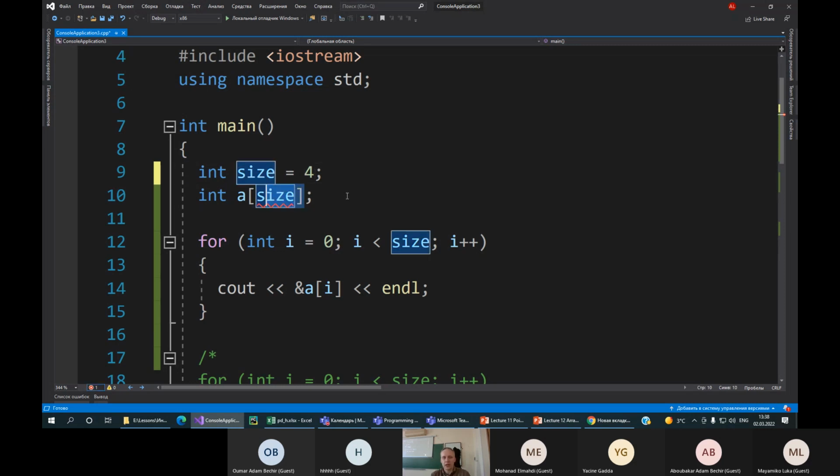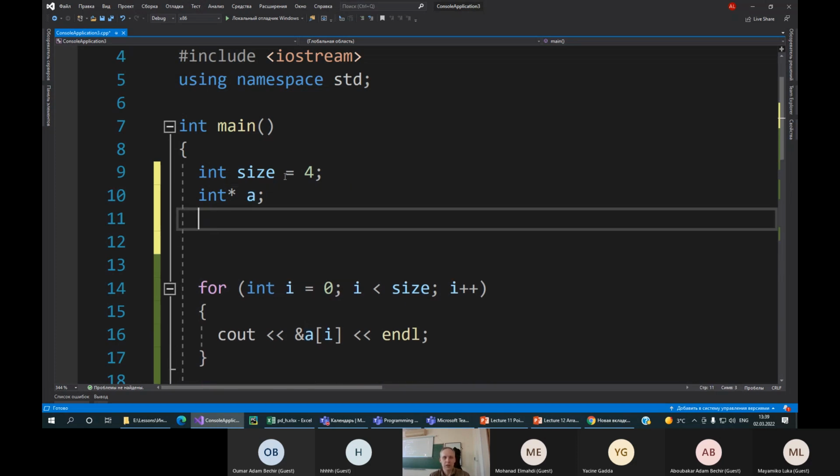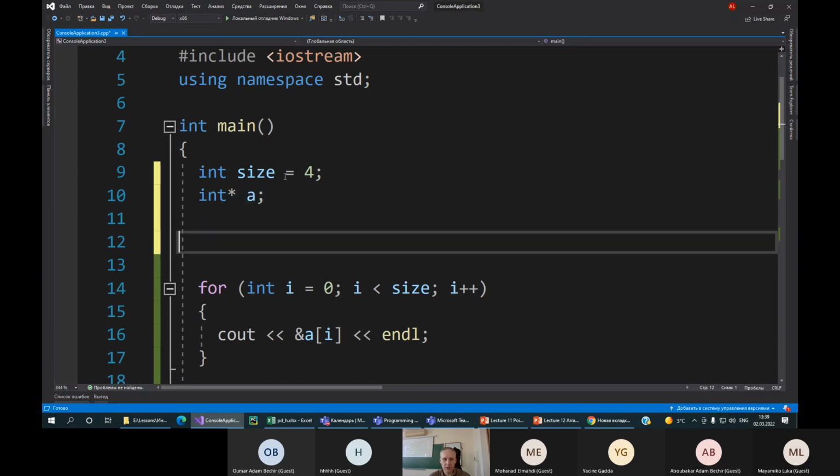In this case, this construction becomes wrong, but I can create a pointer A. In this case, the name of the array is a pointer, and vice versa. The pointer can be interpreted as the name of the array. Now this pointer points to nothing.